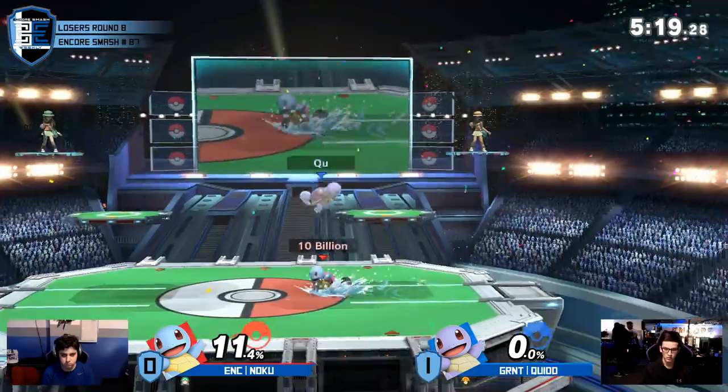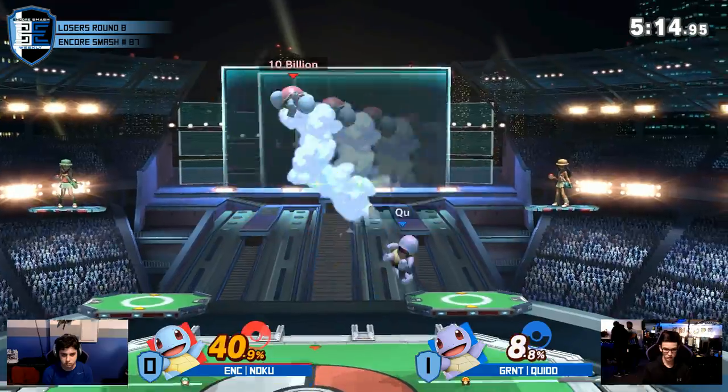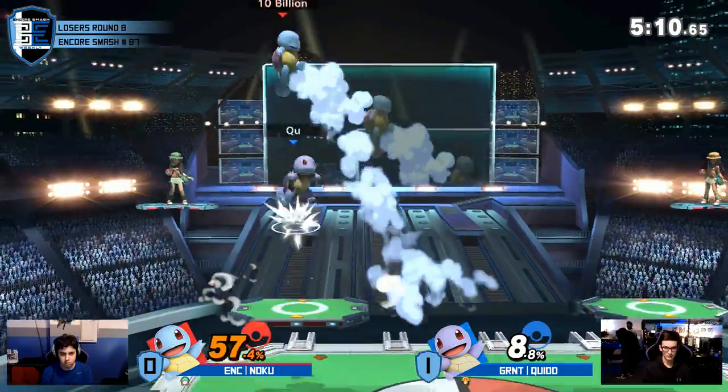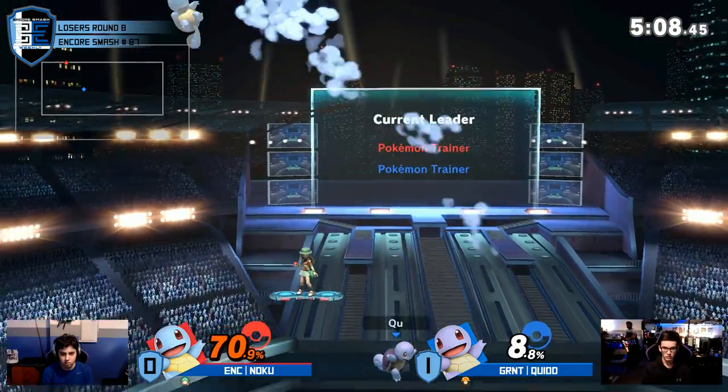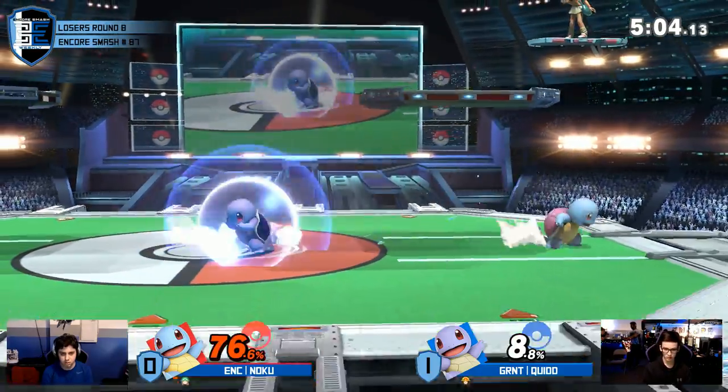Back air. Only taking 11%. Looking pretty good for Noku right now. Really good. If he can get some percent on the board, then he can see the light at the end of the tunnel. Uh-oh. Wow. Great confirms from Quidd. Looking poised to take this game right now.